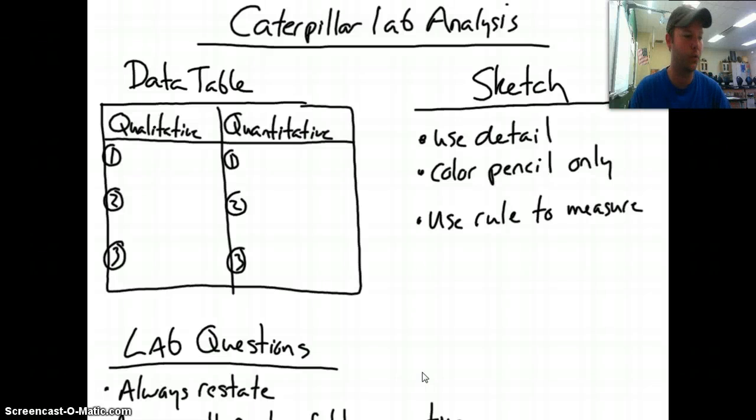Okay, at this point you've reached the Crawly Caterpillar Observation Lab. Now the instructions are going to go on page 15, which is my side. What you're going to see is a general overview of what you're going to put on your side, which is going to be page 14. This is our Caterpillar Lab analysis. I won't be showing this for every particular lab, but since this is early in the year, I want to make sure that I show you how the labs are going to be set up for the year and what the expectations are.